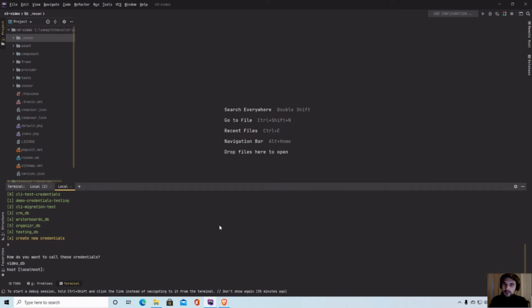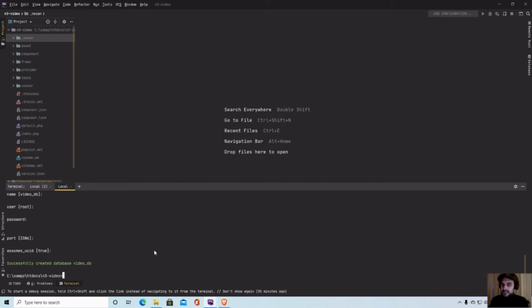Okay, so the host is localhost, the name is video db, that's what I entered before. So here the user, that depends on what your SQL user is, right? The password also depends. In my case it's empty. The port is likely going to be the default port, and here is the first interesting thing. It assumes your UID. That's how we want our primary keys to work. So I'm going to leave that as true, right? So also simply hit enter. Okay, so I get this.